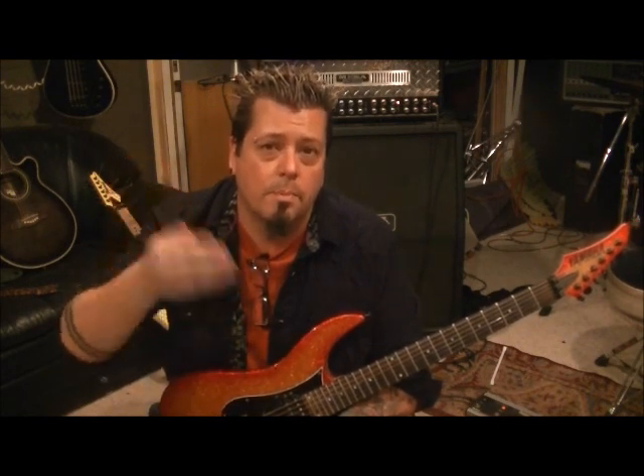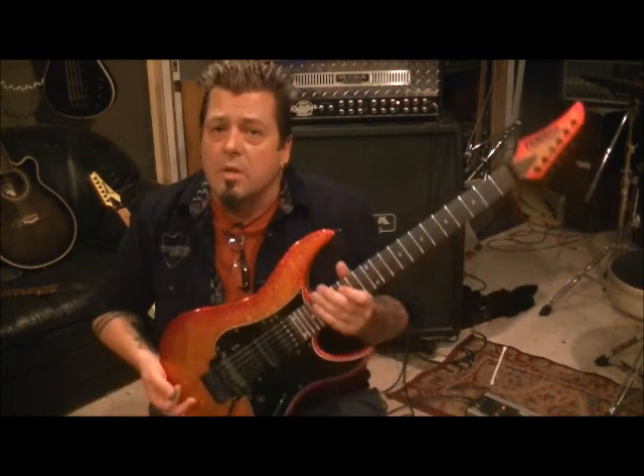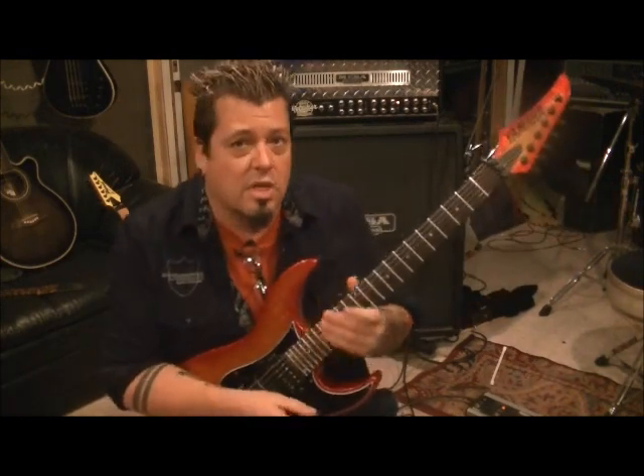So anyone else as well that wound up on this lesson, if you have any questions, let me know. Pretty straightforward lesson — mainly you want to work with the beat on it. If you have a drum machine or a metronome, you can just have it going boom boom boom boom and play with that if you need it. Or try to play along with the actual song if you think your changes are fast enough — that's always really the best route to go if you can keep up with it.